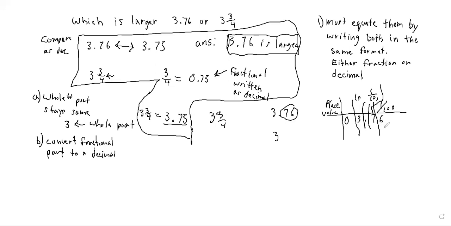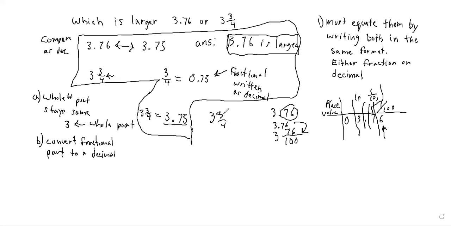We look at the decimal portion, and the last digit in the decimal is 6, right? We see that its place is hundredths, so we're going to make 100 the denominator of our fraction. Then we just write the decimal portion of the number above that. So it's going to be 76. So 3.76 equals 3 and 76 hundredths, right?